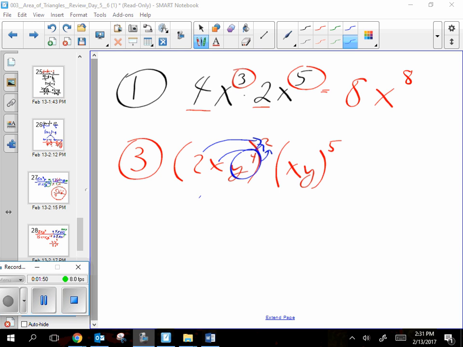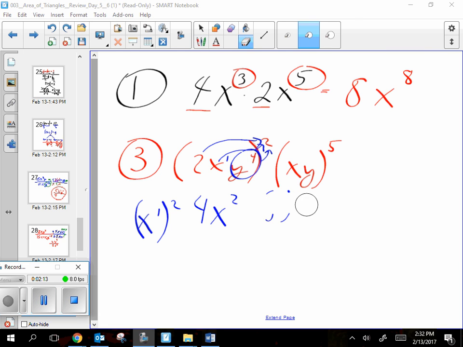So 2 squared, 4. X, that's to the 1. And if you really boil it down, it's really this, x to the 1 squared. On that kind, you multiply them. So that's x to the 1 times 2 is 2. And then y to the, and again, that's basically this, y to the 4th to the 2nd. That's the kind you multiply. Y to the 8th.